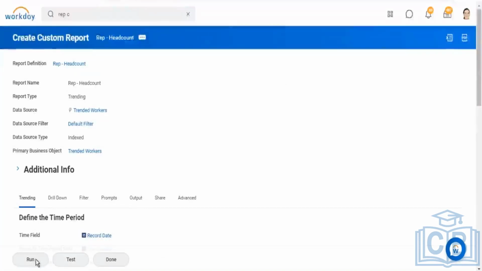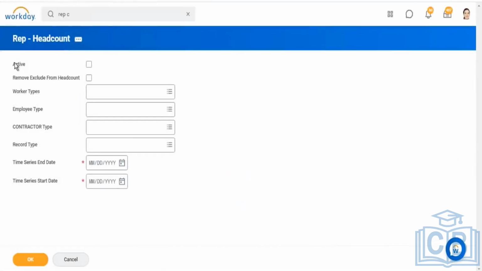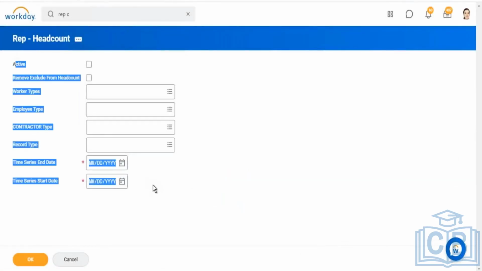Now this filter or this report or this data source comes with some default prompts. Normally if I have to add a prompt, I'll go to the filter and add a prompt, right? But this data source comes with a number of inbuilt prompts. So when I run this, you see that the system is automatically showing me all of these prompts.